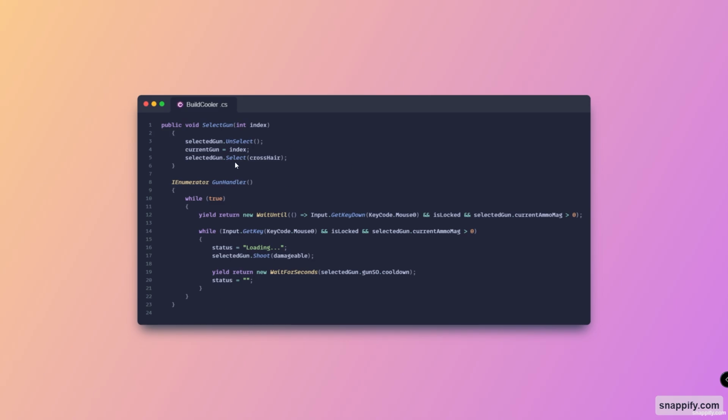And here is the IEnumerator for the gun handler which loops through the entire game. Here we just wait until we click the mouse button and we check whether or not we have any ammo left, and if we do, then we just shoot and wait for the cooldown of the gun.